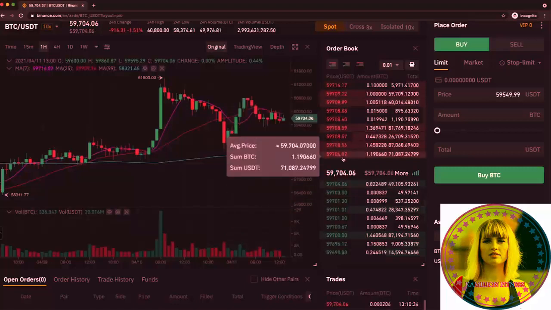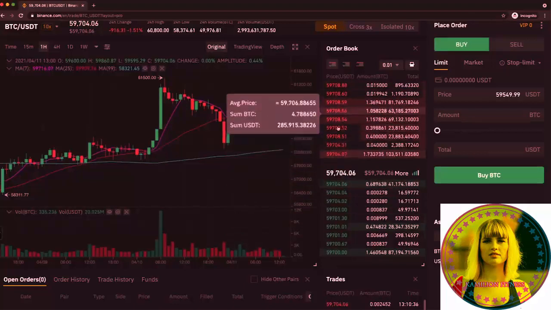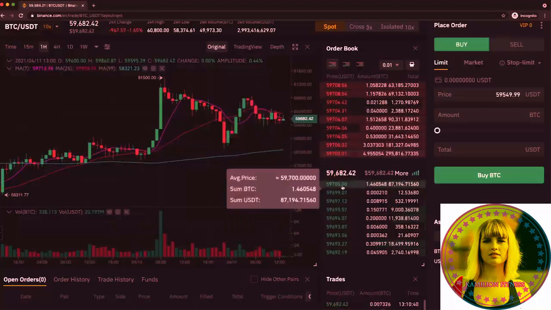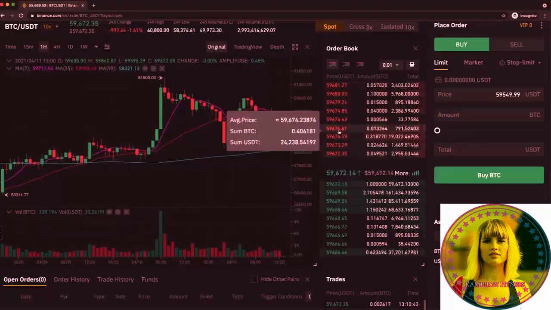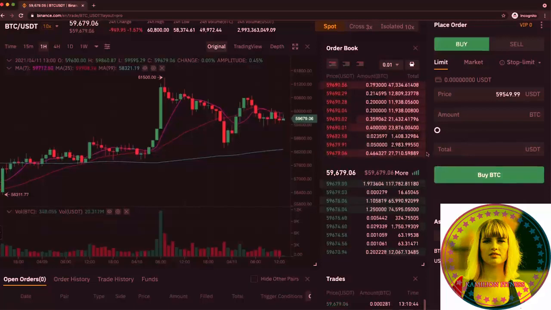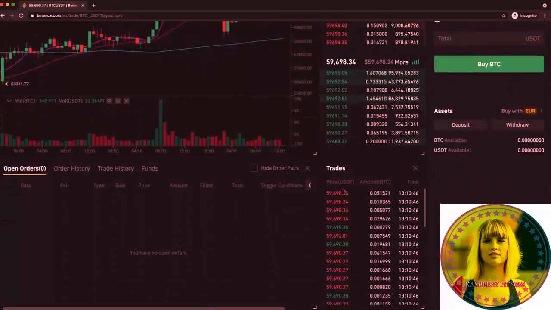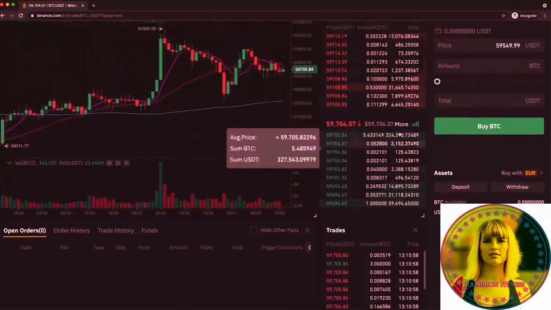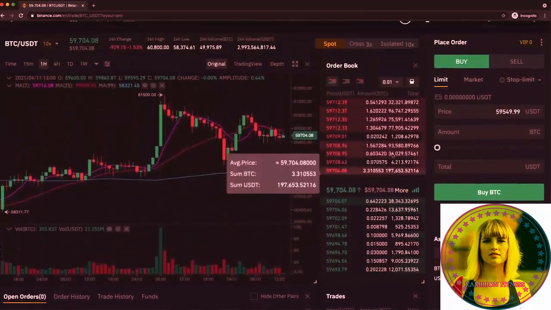Now, by definition, these prices on the top are always higher than the prices on the bottom, because when these prices match here, then the transaction will go through and the trade will actually carry out. And here on the bottom of the order book, you can see all the trades that have recently been carried out. So you can see the volume of how many Bitcoin have been traded at what specific price. So depending on this order book right here, the prices will go up and down.